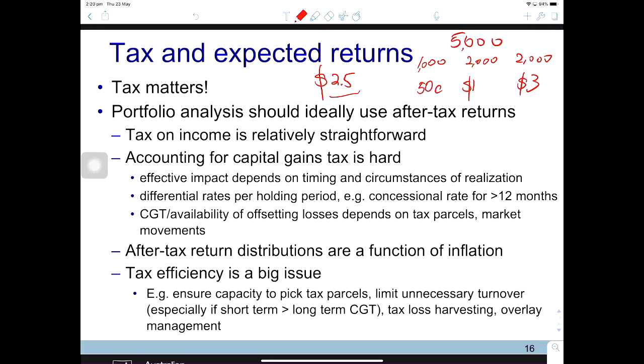So this process requires overlay management across all of the 12 Australian equity managers. It's not going to be that I make a call and ask each of these managers to sell the same proportion of Australian banks. They're going to check the very detailed inventory of all of the Australian equity managers holding banks and try to identify the most beneficial tax parcel to make the sale. So that requires overlay management at the top level for the institutional investor.